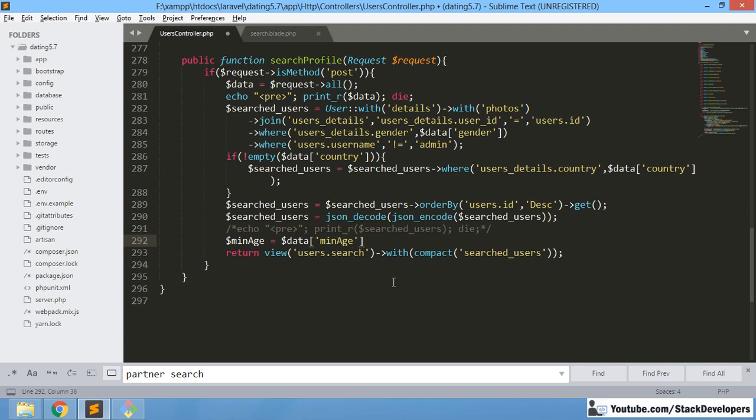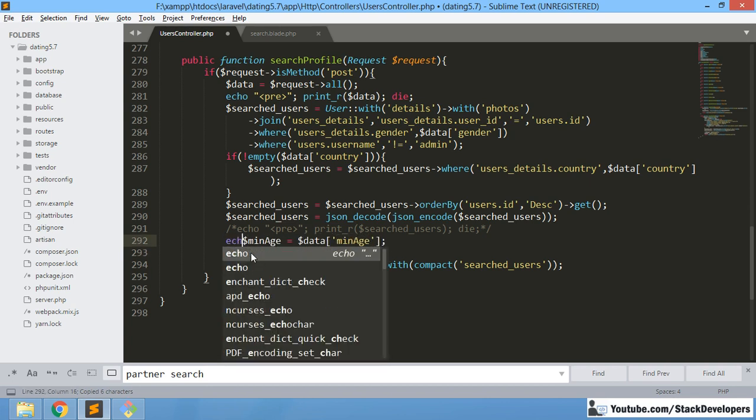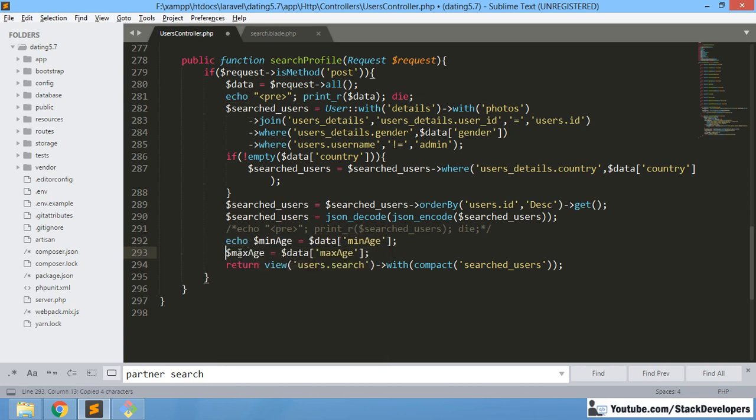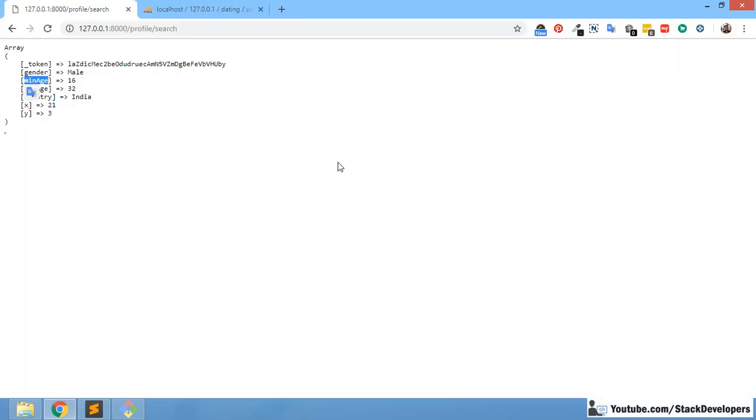And one more, we have max age as well. Now we can display both, to check that both are coming fine. Then we will remove this. We are just displaying that both variables we are getting here.